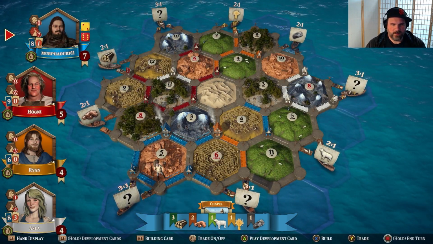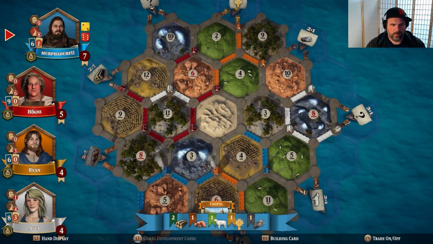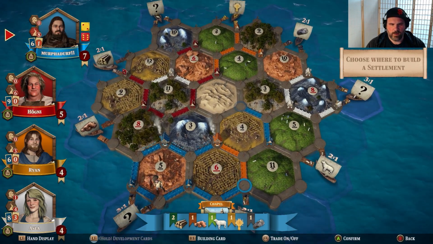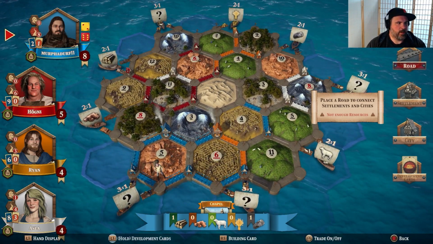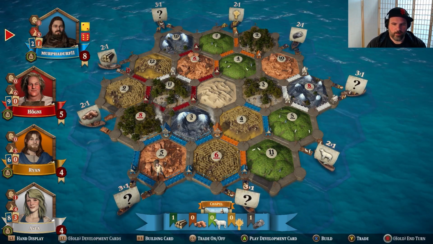Alright, so assuming this lets me do this here, we're going to build a road. I can, in fact, build. Add on to my longest road and go for a settlement. Block out Orange. Sorry. And, ooh, we're on 8 points. Really on 9. All right, we're looking good.